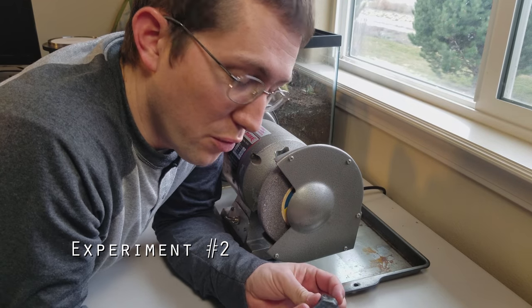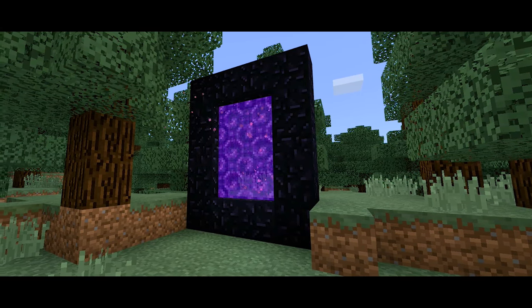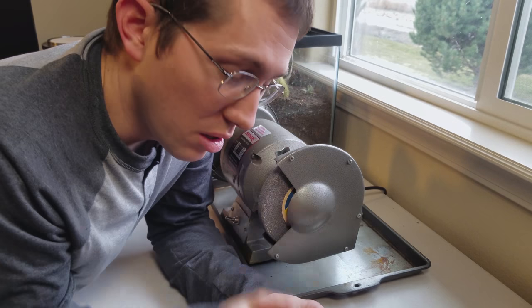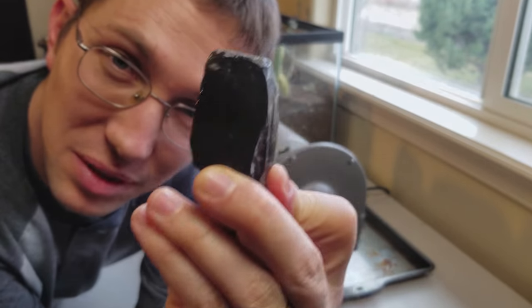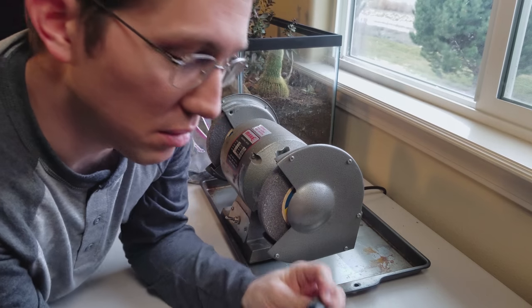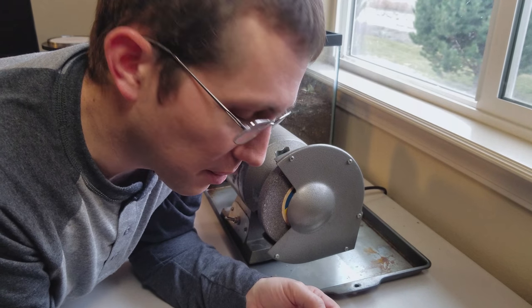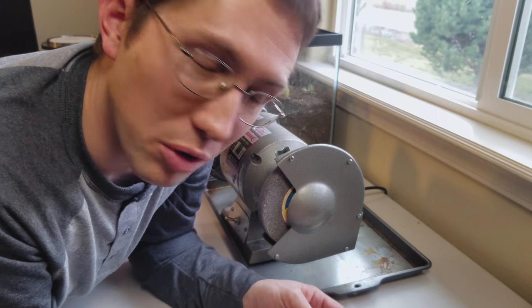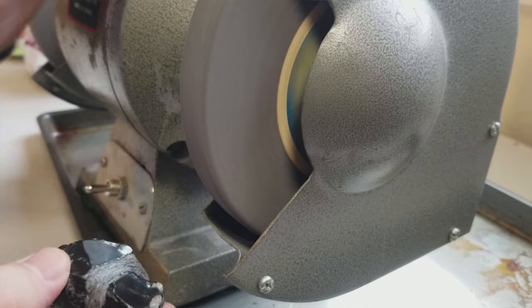Alright. So for this experiment, we are trying to make a nether portal. So I've got my bench grinder here. We're going to try and grind this down. I've got a fairly flat sided piece of obsidian right here that I'm going to try and cube to get a block out of so that we can stack these and make our nether portal. So let's grind this thing down. Always wear eye protection, by the way.